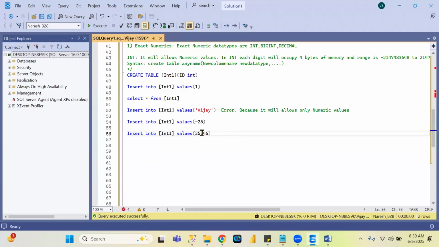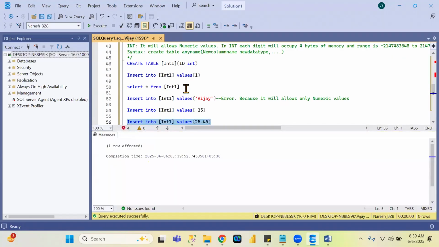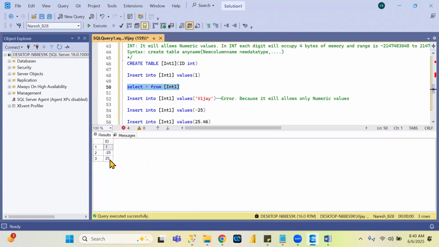If you try to insert decimal values in an integer, it is executed successfully, but it allows only the before-point value. See here, is it executed? What is executed? 25 only, not minus.